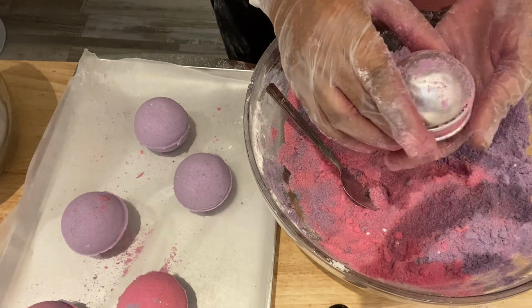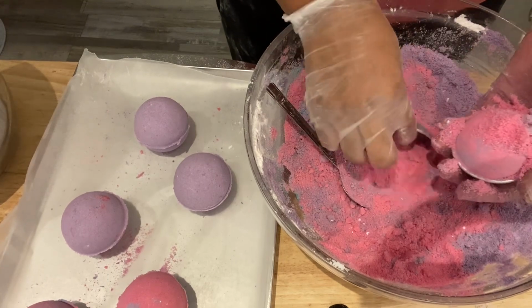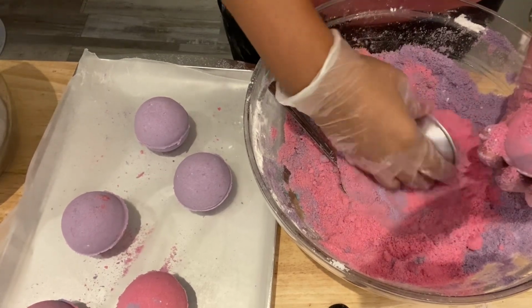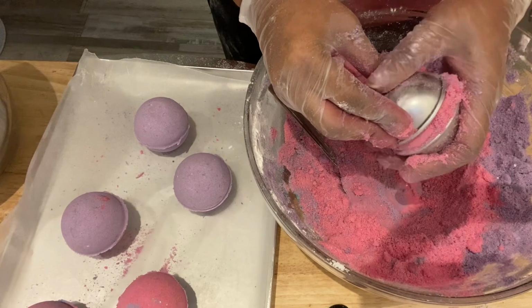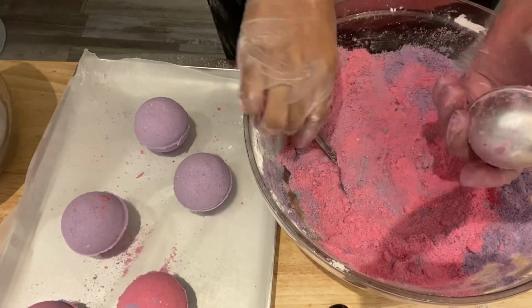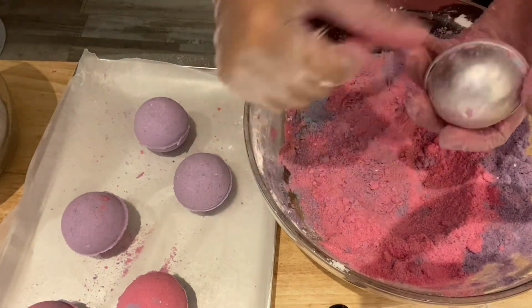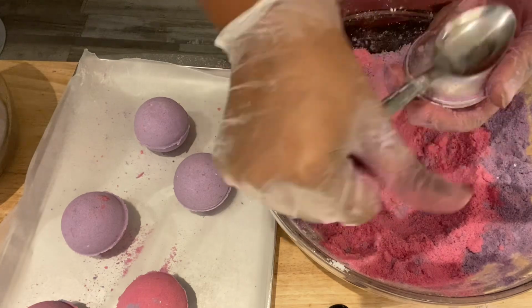Okay, so I am going to post this recipe today in the Patreon so you guys can use it. But listen, when it came down to the waffles and the nice little 3D molds, that's where I run into a problem. So I have another bath bomb recipe that I will be posting in the Patreon.